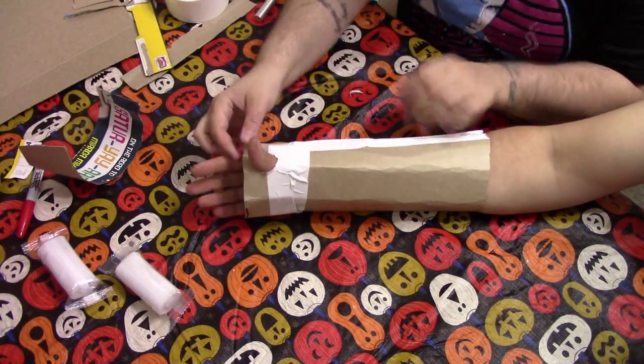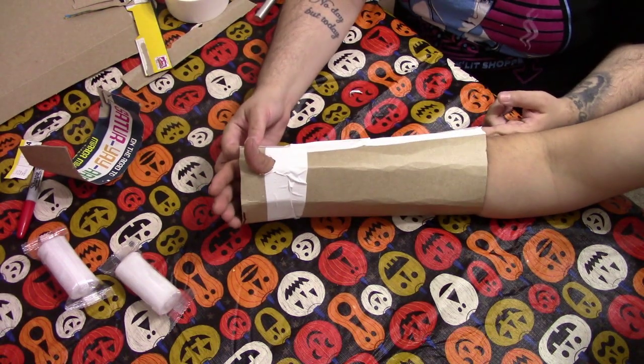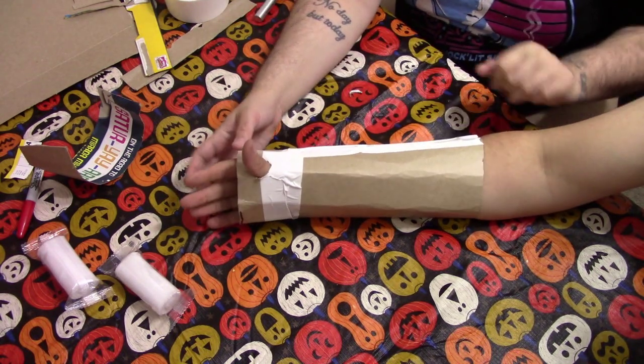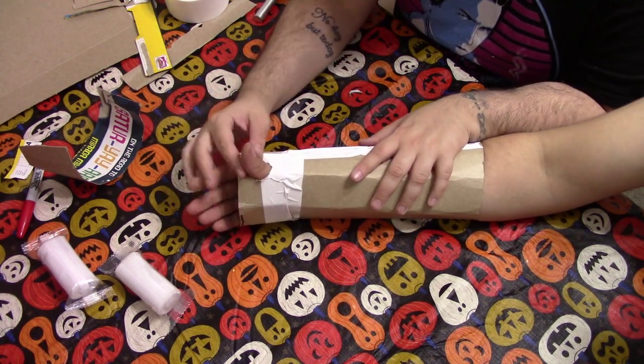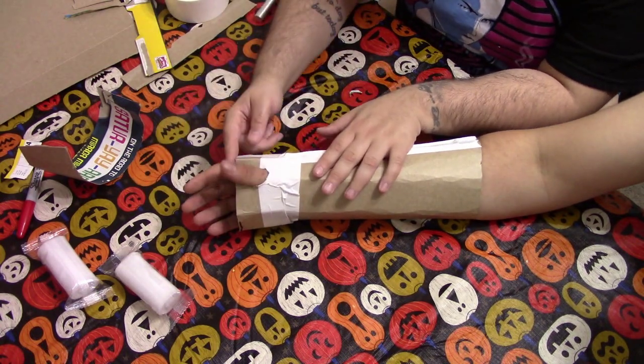Okay, so we have the base right now. What I did was I made it a little bit bigger than his arm because with all the tape and all the gauze getting folded into it, you want some room. And I made it slightly taller because when you put your thumb in, sometimes it might fall differently. So then that's when you saw me trim it a little bit.